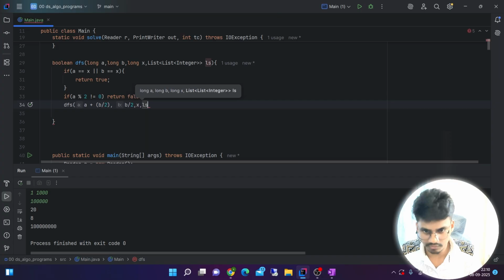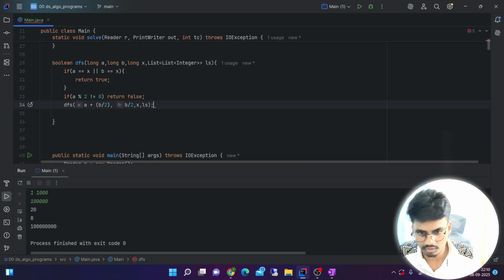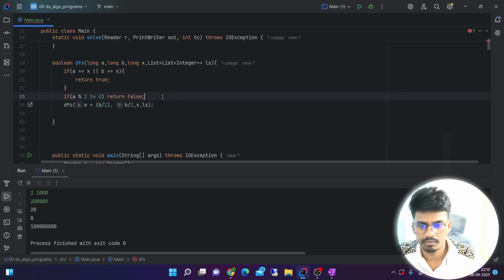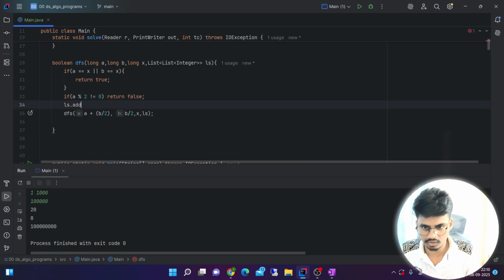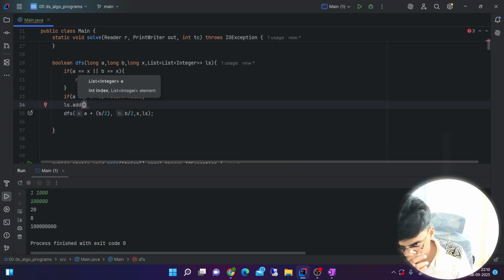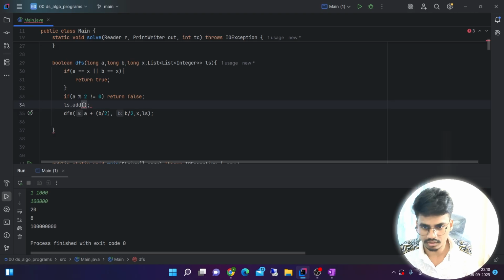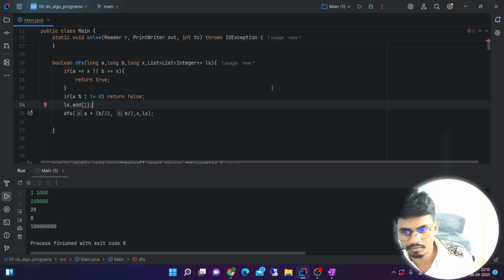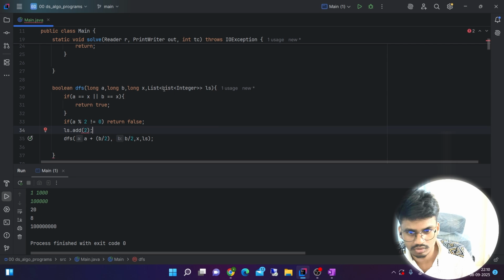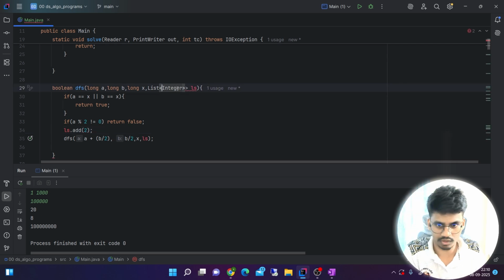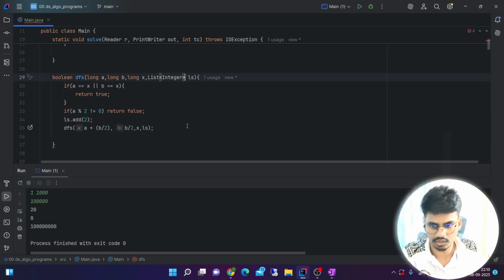We have ls as it is, because we will do the operations on ls. Prior to this, we do ls dot add. What we add is we add here 2, because b is giving its element to a. Okay, so we add 2 here.